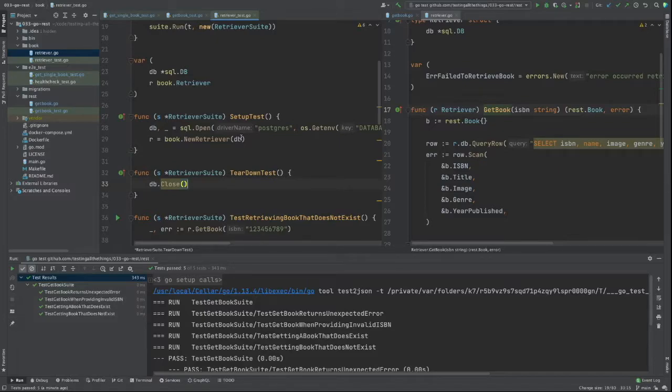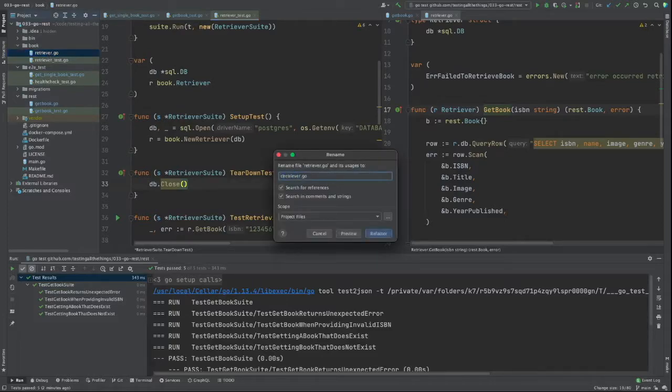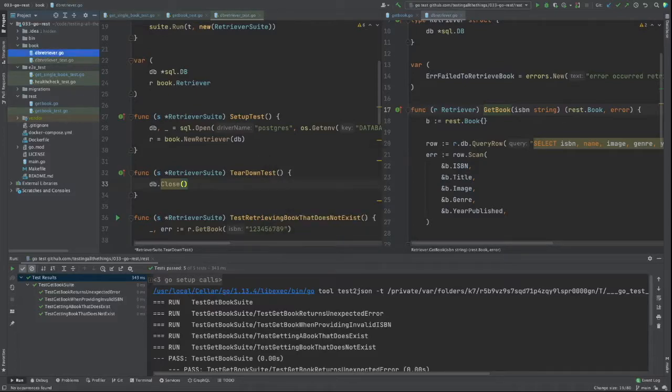So we're going to do a little refactor, and then we'll go to implement the business logic. The refactor's small, we're just going to change the name of the files. So if we change it, we can do this as a DB retriever. That adds it to the test as well. So we're kind of separating this off. So this is a database retriever. And what we'll do now to keep it reasonably straightforward for this implementation is our business logic retrieving code will implement the same interface. It will return a book and an error, and it will take an ISBN. We'll just implement that same interface and add the business logic there for now.